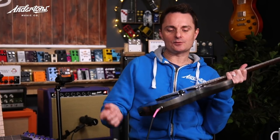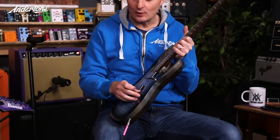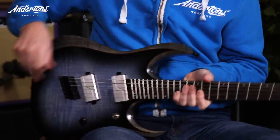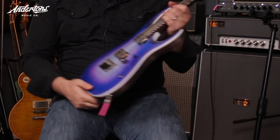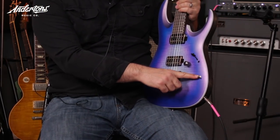It can't be anything other than thinking that some people do prefer that switch there. Typically that's how pickups have been wired to coil tap. But I can't see a pro to having it separate. Would you ever want it separate? It just looks like there's more tech going on.